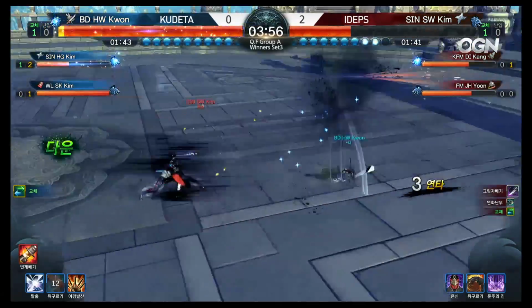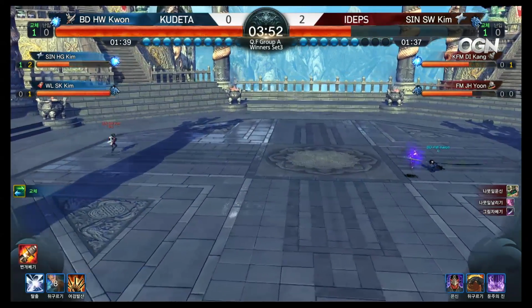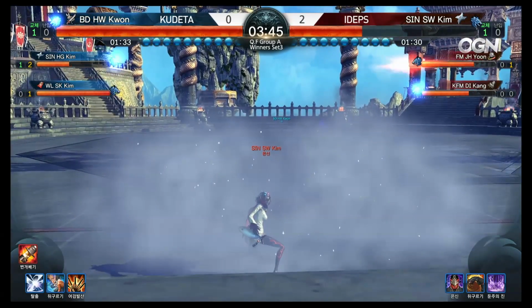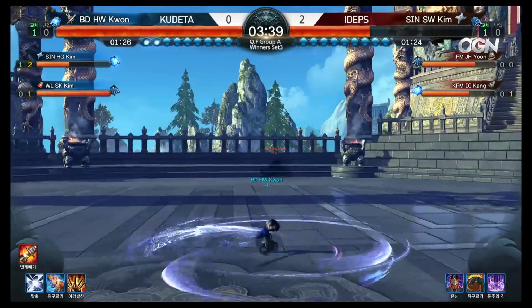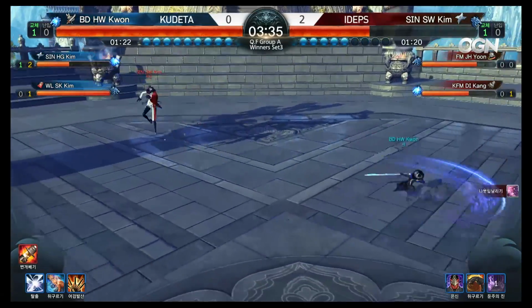Now both sides don't have escapes, and they do tag out on both sides. Hyogo Kwon is coming out for KUDETA, and Sang-woo Kim is coming out for IDEPS. And Sang-woo Kim is on the very slimmest of health, so he has to be careful, although he does have his escapes left. All right, so on IDEPS, Sang-woo Kim is the only one with the tag point, so it does make sense that he is on the field because he can tag out when he feels like. Yes, but Sang-woo Kim does need to be careful regardless.